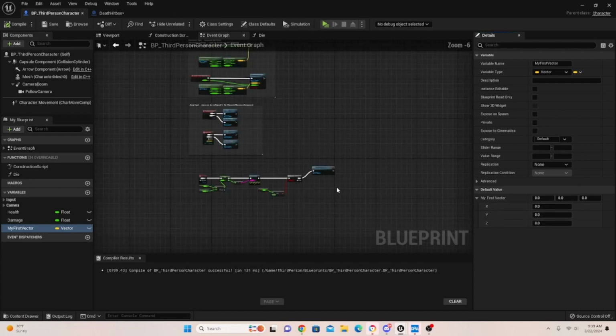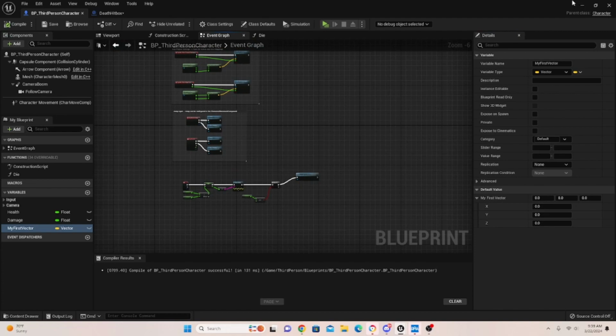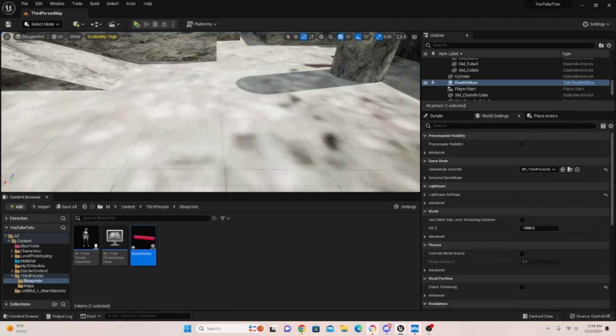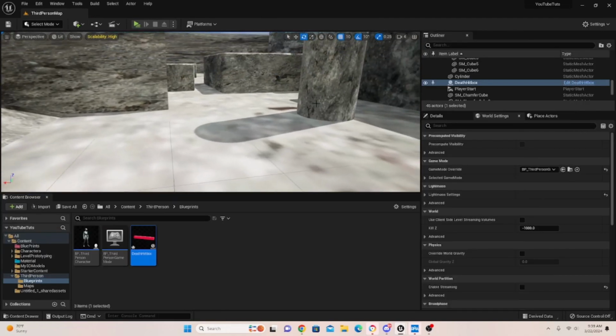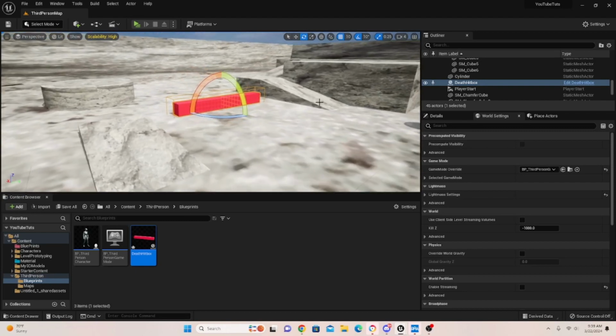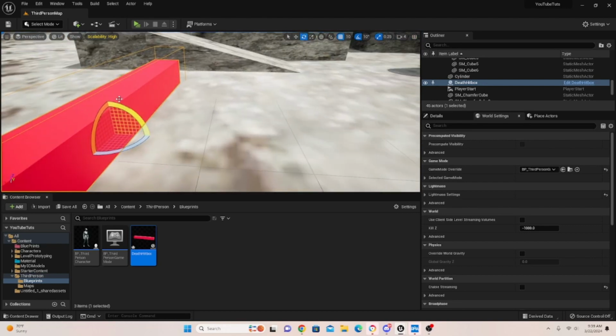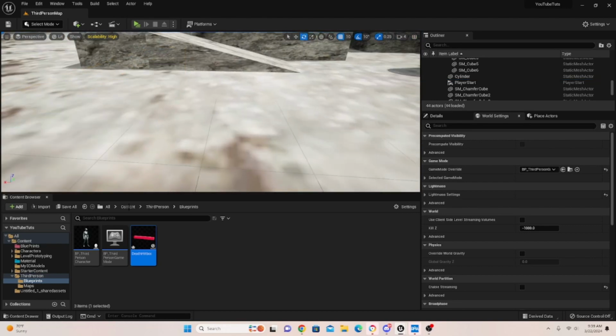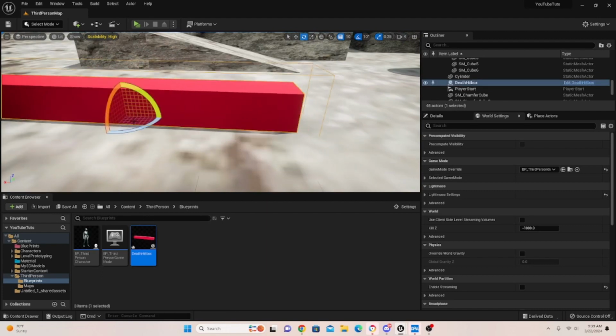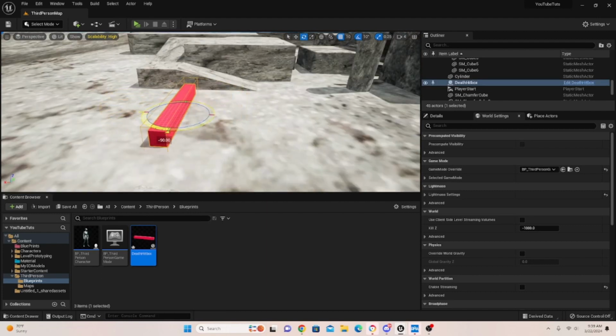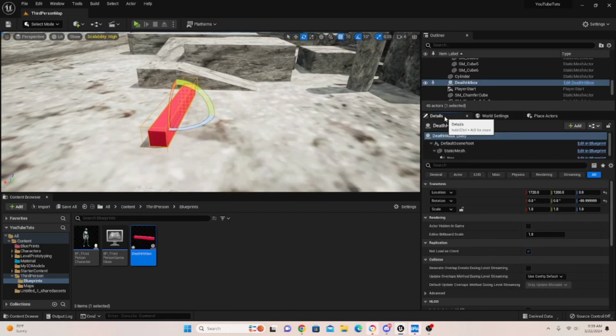Okay, so let's say whenever I click a key, I want to spawn something about right here. Before we can start with that, let's create an actor. So delete your hitbox. Let's say we want to spawn a hitbox at these locations. If we go to our details, we want the x to be 1720, y to be 1200, and z to be 0.